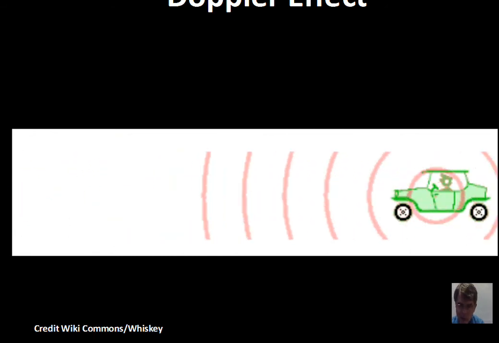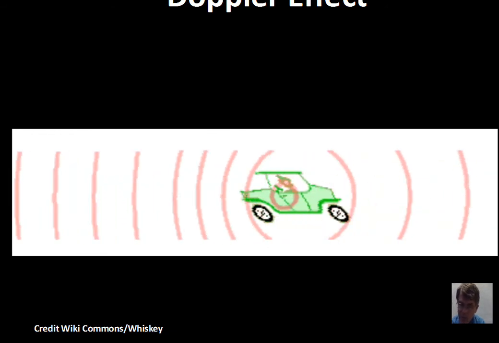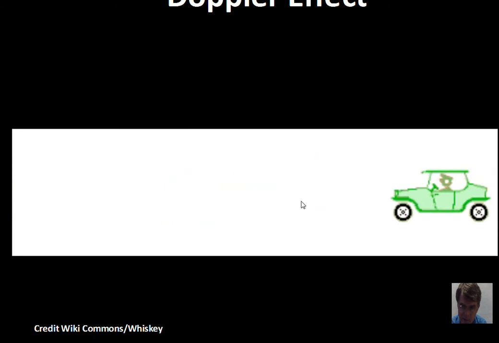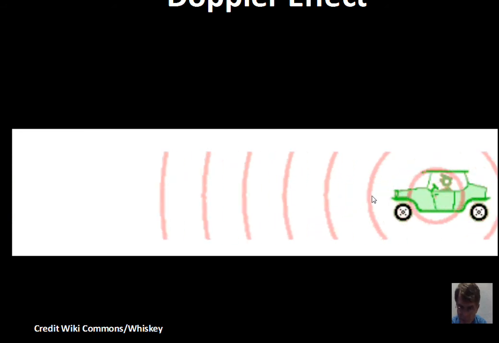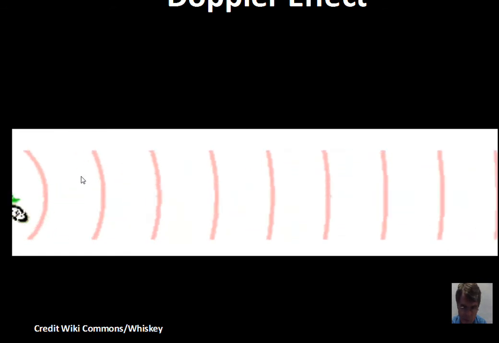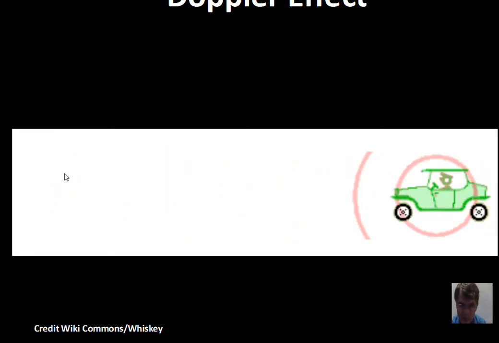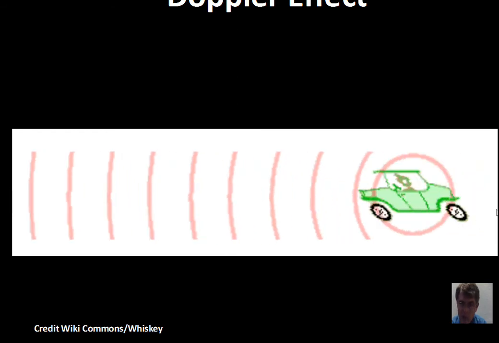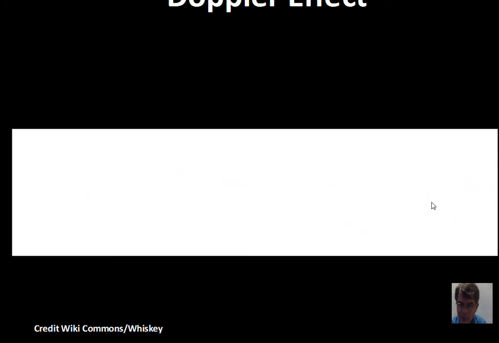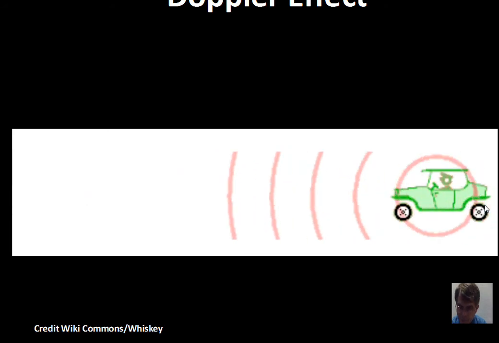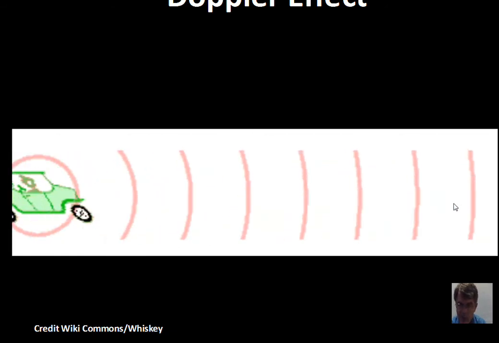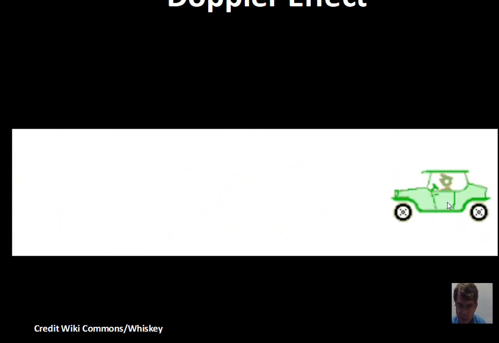And astronomers use this for light. Light is a wave and has the same Doppler effect. If a star is moving towards us or a planet is moving towards us, that light is pressed together in its wavelengths. We get a higher frequency light at the telescope. For a star moving away from us or a galaxy moving away from us, the light is spread out and we get a longer wavelength. And the amount of the spread here is related to the velocity of the object.